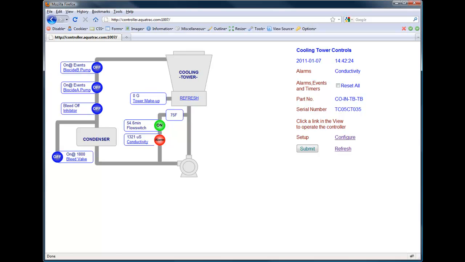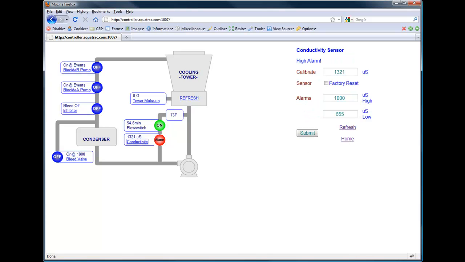If you wanted to get data from a sensor, notice how when I hover my mouse over this conductivity link, the bottom left-hand corner has the URL /s1.htm. That stands for sensor number 1. If I click that, notice the right side here displays the conductivity sensor information. But as a programmer, I don't care about the visual aspect of the conductivity sensor. I want to collect the raw data from the conductivity sensor, or sensor number 1.